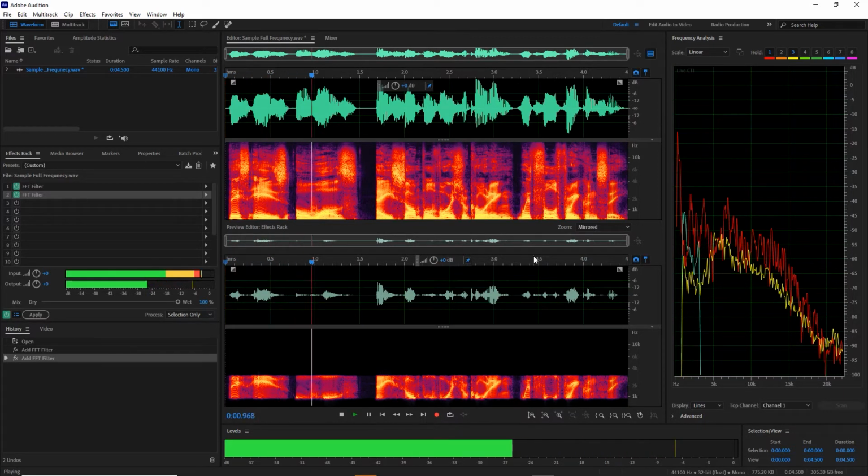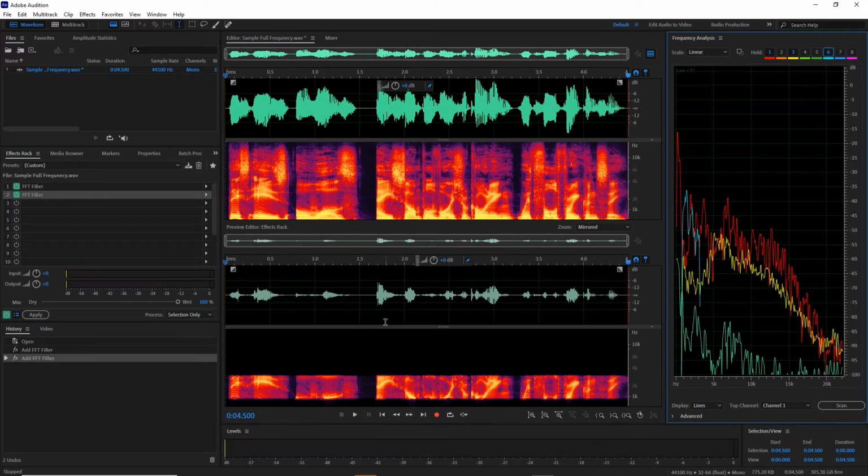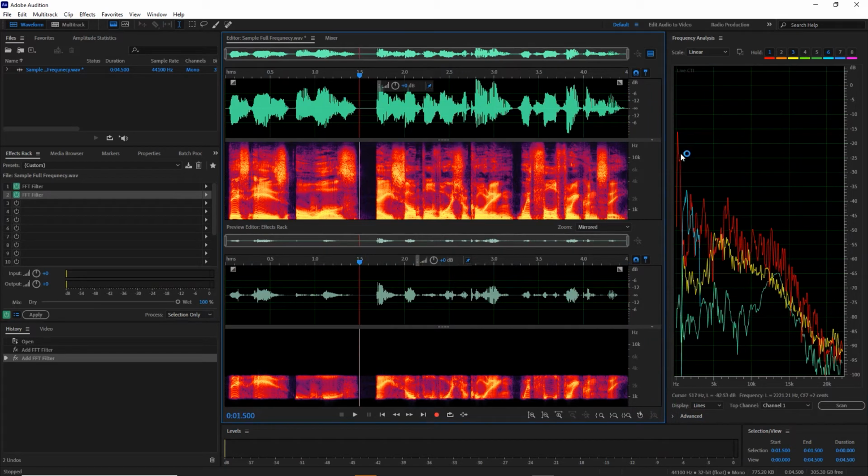This is, or was, a sample voice recording with full frequency. So you can see there that we now have the full frequencies, we have the bass roll-off, and we have just the mid. The 3 different prints there. And also in the spectral frequency, you can see how that corresponds.